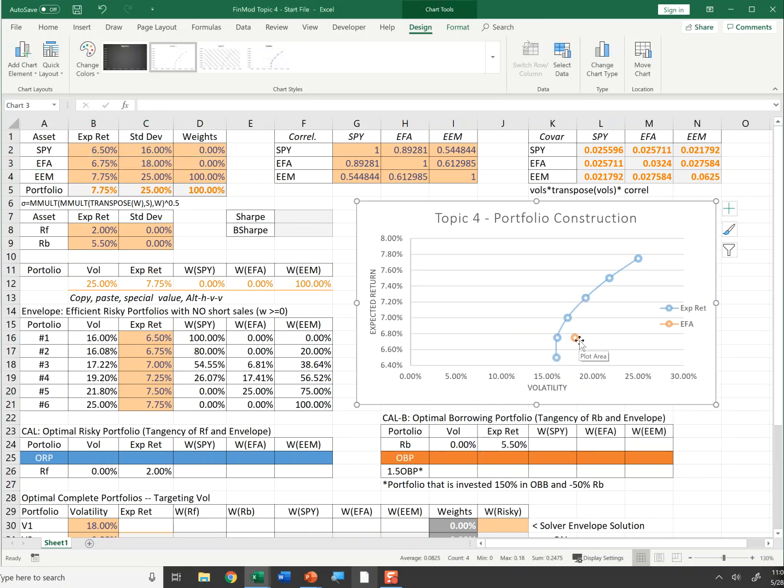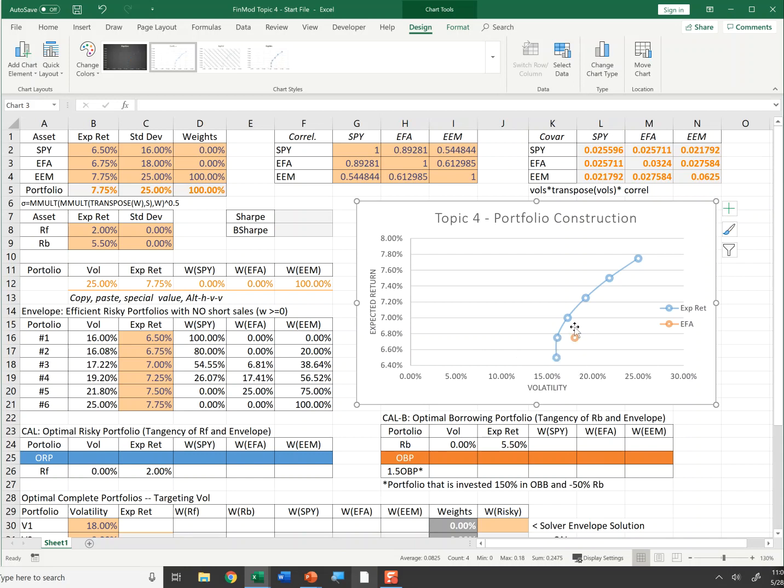Notice EFA is now completely dominated by the envelope. So what we've determined here is no one should ever hold EFA by themselves, because if they want this level of return, 6.75, I'd rather own this portfolio right here, which is portfolio number 2. It has the same level of expected return, but less volatility.